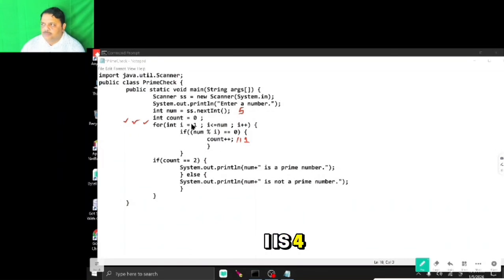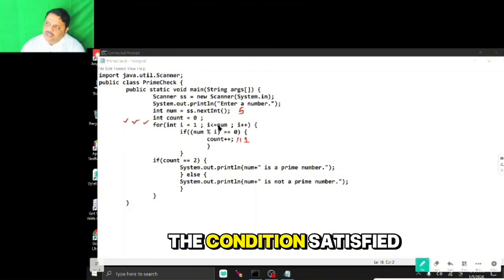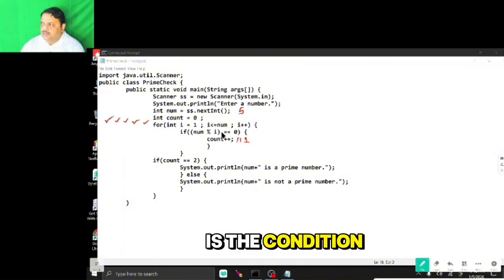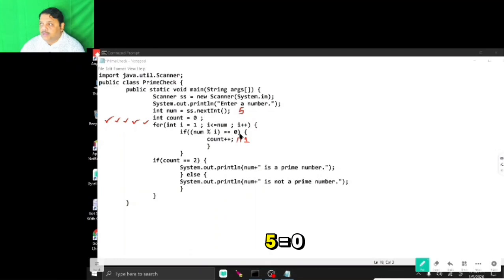I value is 4, 4 less than 5, yes, the condition satisfied. But when you move here, 5 modulo 4 equals 0, no. Then I plus plus, I value is 5. 5 equals 5, is the condition satisfied? Yes. 5 modulo 5 equals 0, yes, so count plus plus.